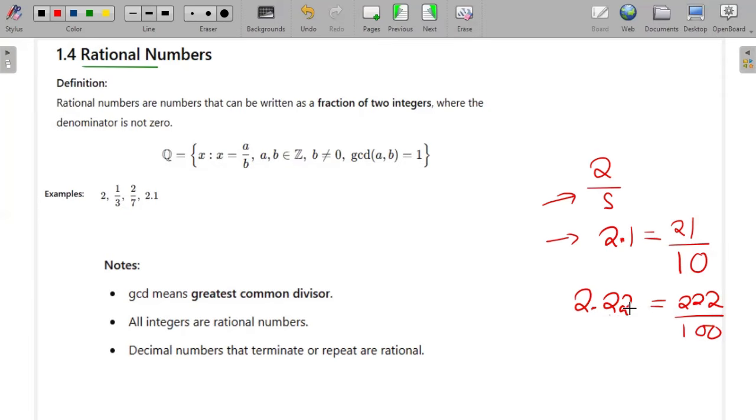Okay, but by definition, you can simply say that rational numbers are numbers that can be represented as a what? As a fraction of 2 integers. Maybe you can also add the clarification that the denominator should never be 0. So for example, 5 over 0 is not a rational number, because the denominator should never be 0. When you divide something by 0, you're going to get a math error on your calculator. Just try dividing any number by 0, you're going to get a math error, or you're just going to get undefined. The calculator is going to write undefined.